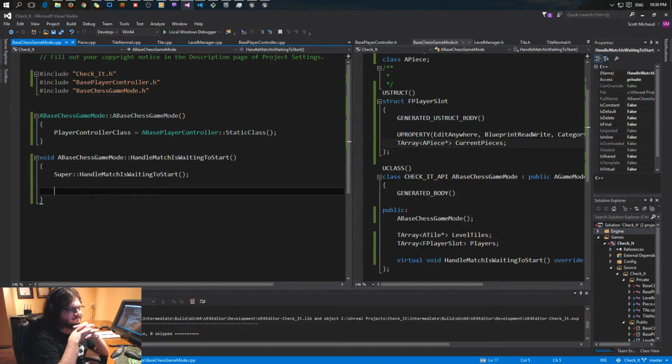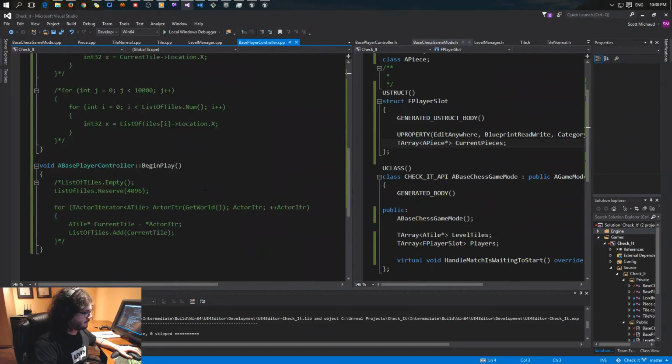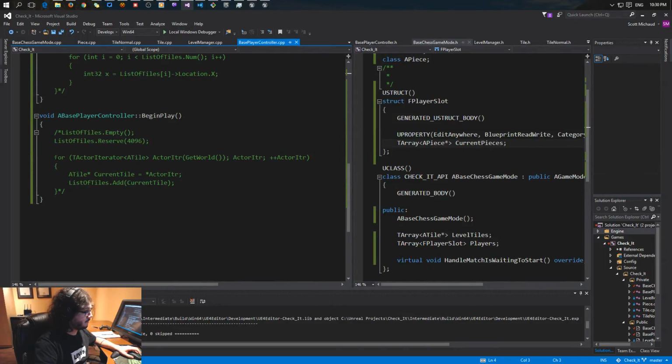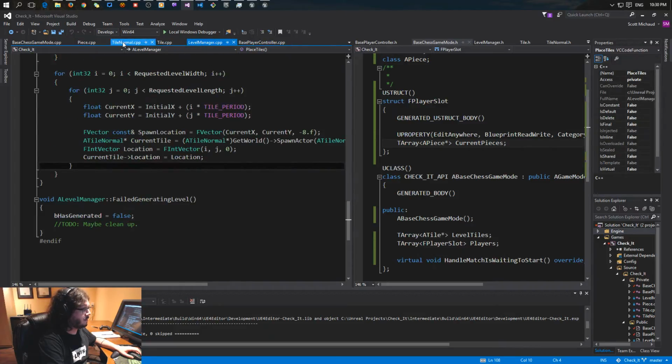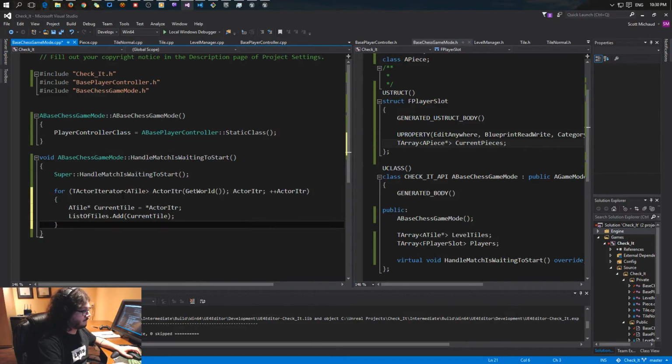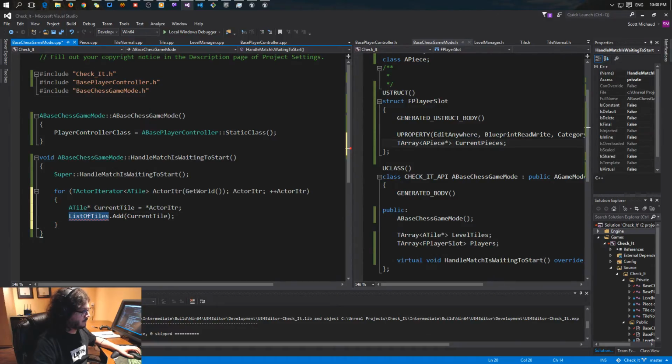Okay, so I guess we need to use a TActorItr. Level tiles.